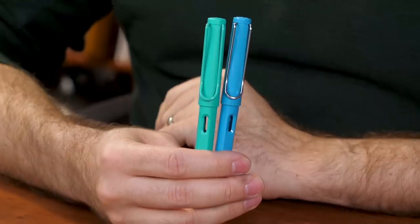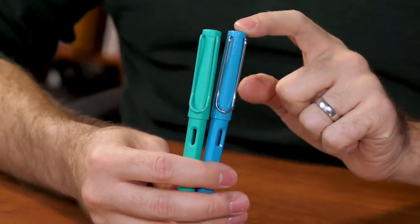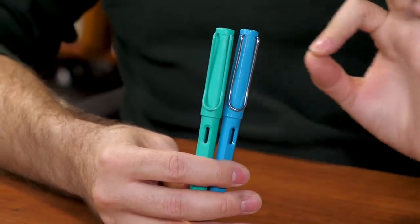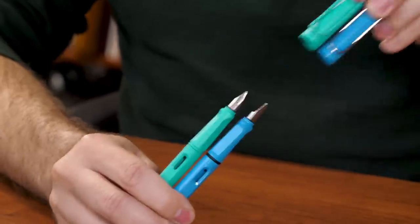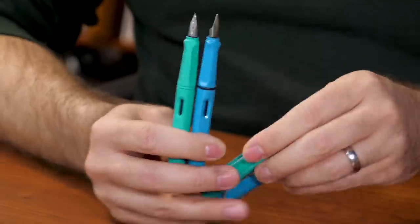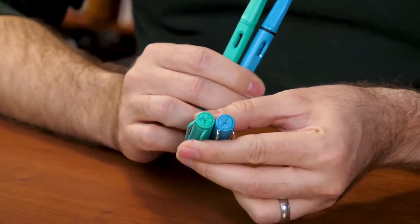You might be curious as to which one is my favorite, and I'm going to share that with you later in this video. Taking a look at the aquamarine, it's actually named the same as the aquamarine special edition from 2011. Some slight differences though — it's a little more green in color, not quite as blue. It has the matching color clip, as well as a different center ring — it's not black, it's color matching. Same stainless steel nib, and it does color match the top finial just like the old one does.